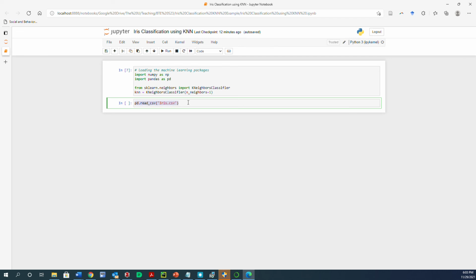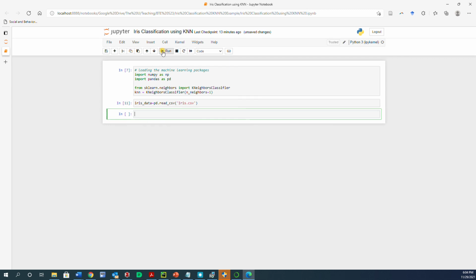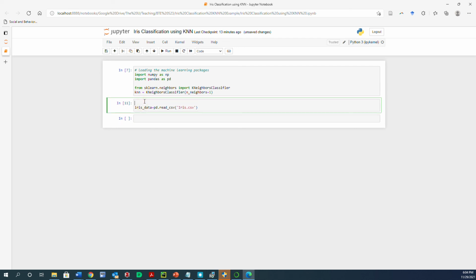So this line of code is going to read that dataset, and we have to now give it a name and store it as something in our code. So I'm going to call it iris dataset, right? Or iris data. So basically, a dataset is going to be created for me, which in Python I'm going to call iris_data, and that dataset is going to be loaded by pandas from what is already downloaded on my computer. All right, and this code runs without any errors. So let me also comment this, and I just say this is import iris data into Python.